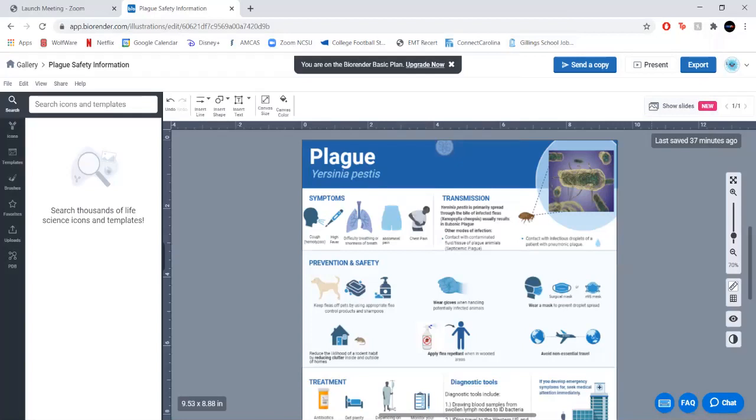So kind of starting off, the symptoms. This is just kind of like a baseline, symptoms for which you should call your doctor and see if you should come in to the hospital. The symptoms that definitely indicate Yersinia pestis, or are enough that you need to go to a hospital, are hemoptysis, which is coughing up blood, high fever, difficulty breathing or shortness of breath, abdominal pain, and chest pain. And that difficulty breathing and shortness of breath can also be because of a heart attack as well. So either way, you want to go to your health provider, call EMS and go to the hospital.